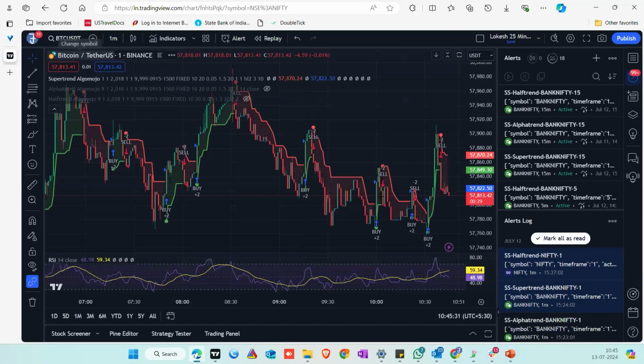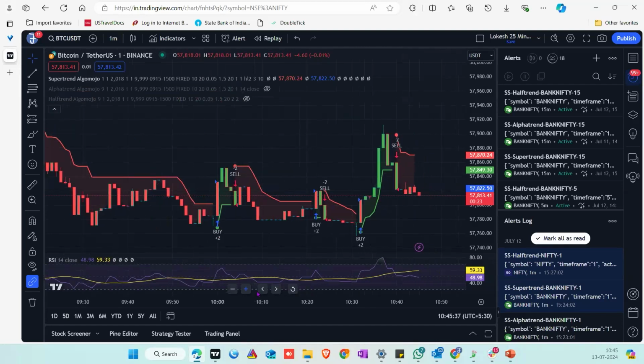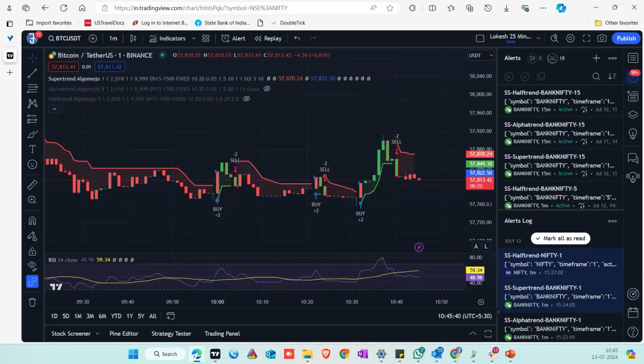Yeah, this is the Bitcoin market. The price movement is slightly slow, no problem. We will do the setup and check what the process involved is, and if we get any live signals in Bitcoin, we will see how the trades get executed.